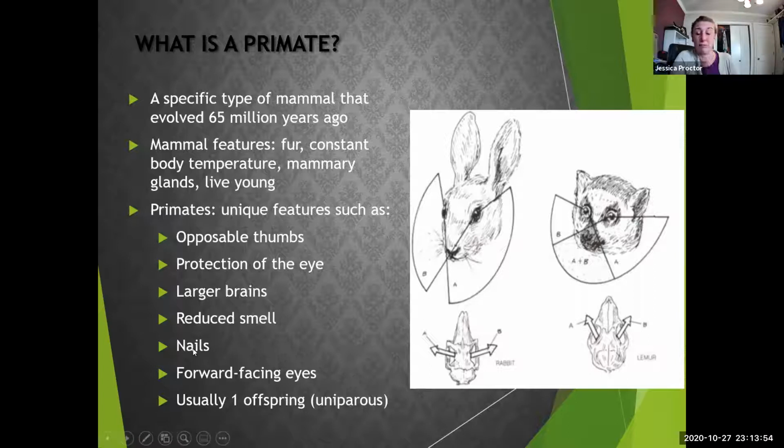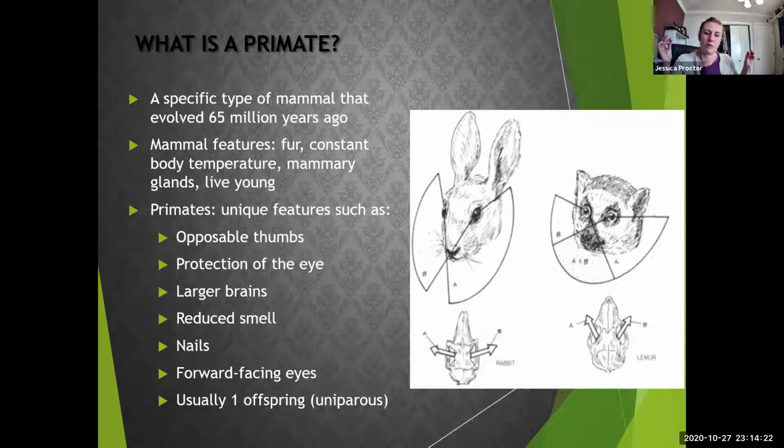The vast majority of primates will have nails instead of claws on all digits, on all fingertips and toe tips. Again, the only exception will be some of the lower order Strepsirrhines or prosimians. They have a combination of nails and claws. But the vast majority, all the higher order primates, have nails on all digits, and we also have tactile pads on the tips of all of our fingertips and toe tips.